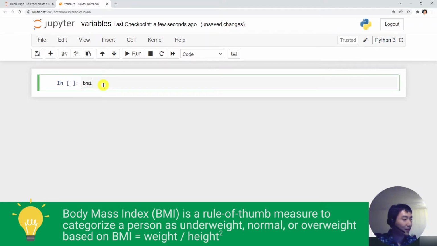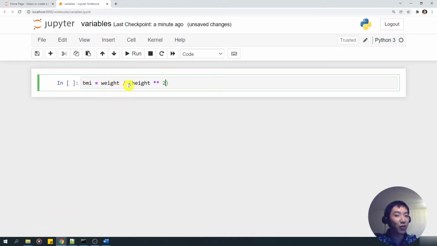BMI equals weight over height squared, like this. What I did here is write the calculation as Python code, but I don't yet know the weight or the height of the person at the time when I am writing this code. So I just put weight and height as variables.